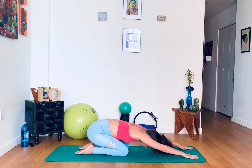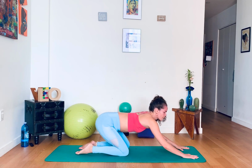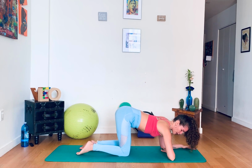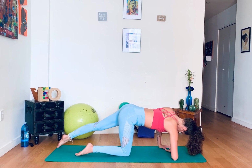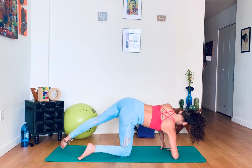Press back to a child's pose for a second. Let's do the other side. So right forearm is down, I'm gonna turn my hand towards my opposite elbow, opposite hand. So the fingertips are in contact. Extend the left leg, open the hip to your left side.